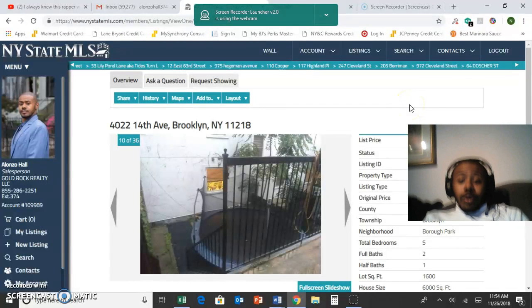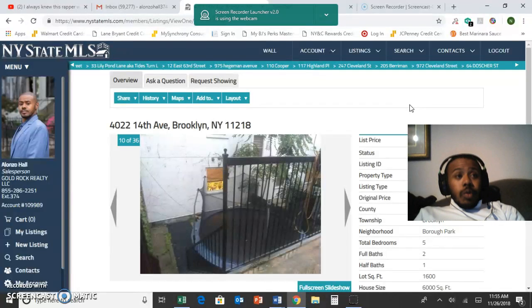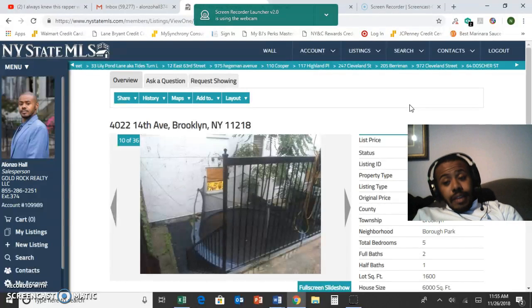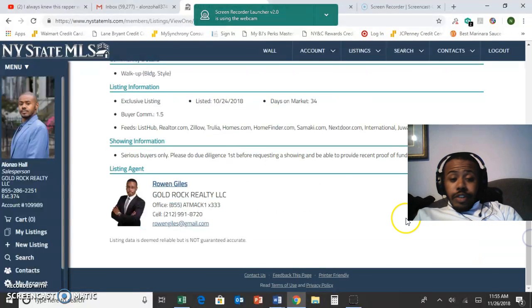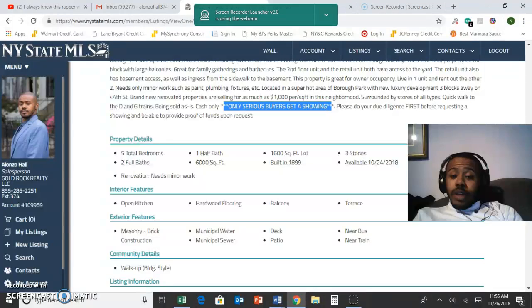So some information that we're going to need to get from Miriam. Number one is, as you heard in the recording, I need her to be able to show proof of funds, etc. So when I call her today, I'm going to say I have a property, it's at this price, it's accepting all reasonable offers, as is cash 10-day close. However, we're going to need for you to show proof of funds because this gentleman, Mr. Giles, is not going to let you see the property unless he has some kind of actual guarantee that you're a serious buyer. He does not want his time or his client's time wasted with looking at this.